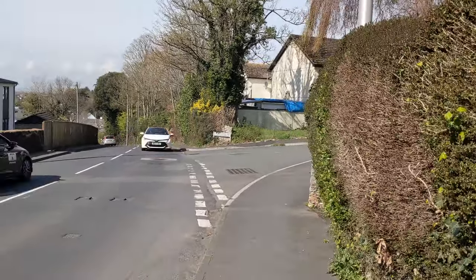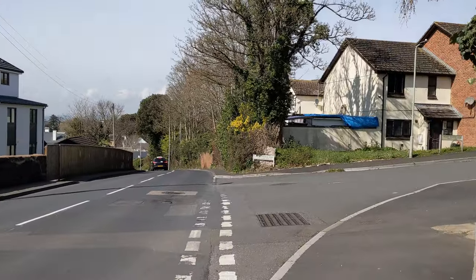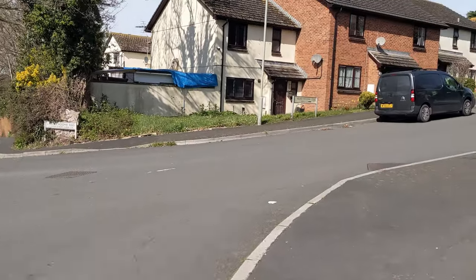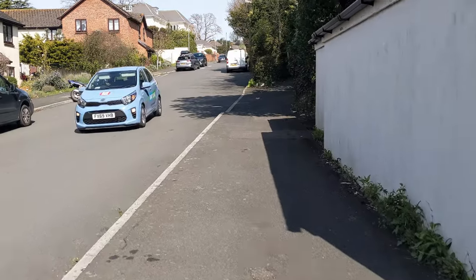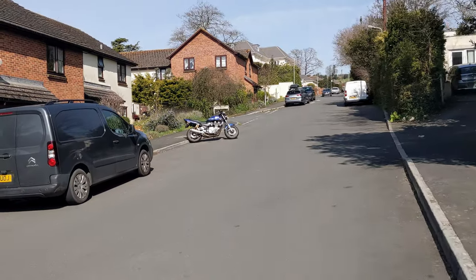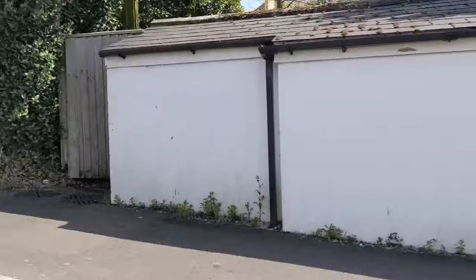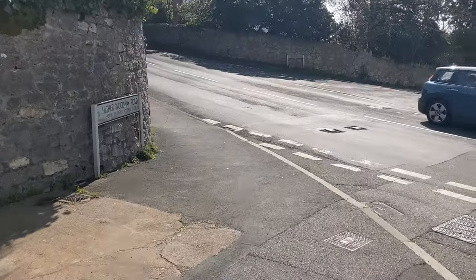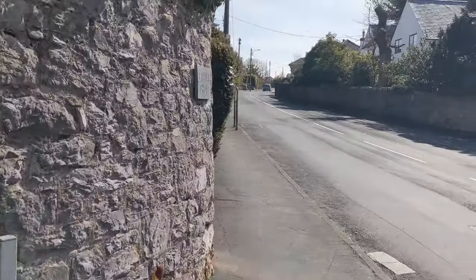Now just over here we've got Upper Woodway Road, which doesn't really go anywhere other than to the houses up there, or to cutting across to the top by-exit road which I don't really want to do. We'll cover this again on a different day because we're going to go back this way to the right today and carry on along the new road towards Dawlish Road where they meet up again.